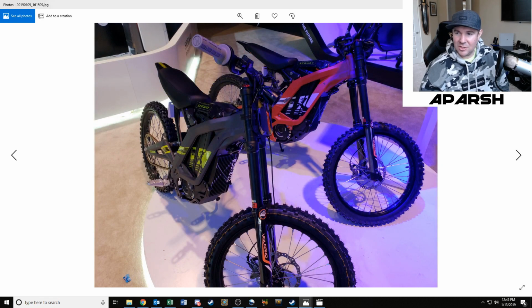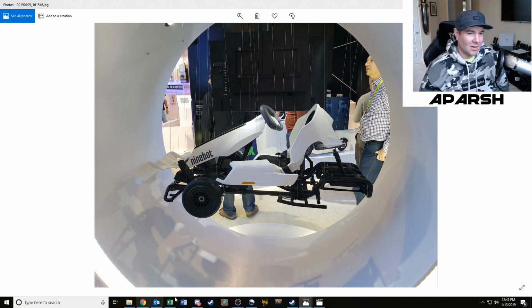Segway has a new go-kart, which I did get a picture of right here. And this has been on Kickstarter for a long time. I bought a bunch of these a while ago, but my supplier who works with Segway has been very annoying. I don't want to get into it, but he's not easy to do business with, and I just stopped calling him back because I don't need to call someone 50 times just to say I want to place an order. The really annoying thing about these is that they're like, I don't remember, $800 for just this go-kart part, but you have to buy a Segway scooter to hook up into this rear axle, which is another $500. So you're going to spend like $1,300 for the full go-kart to work, and I think it's just not fast enough to be $1,300. I think it's like a $600 to $800 thing for today if it was all with the Segway included.